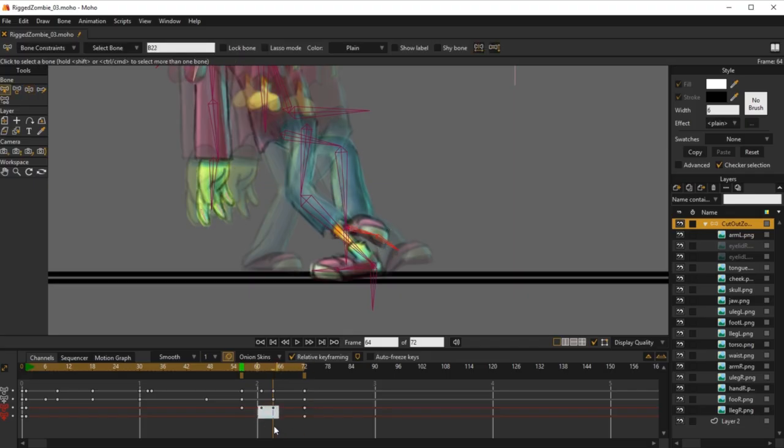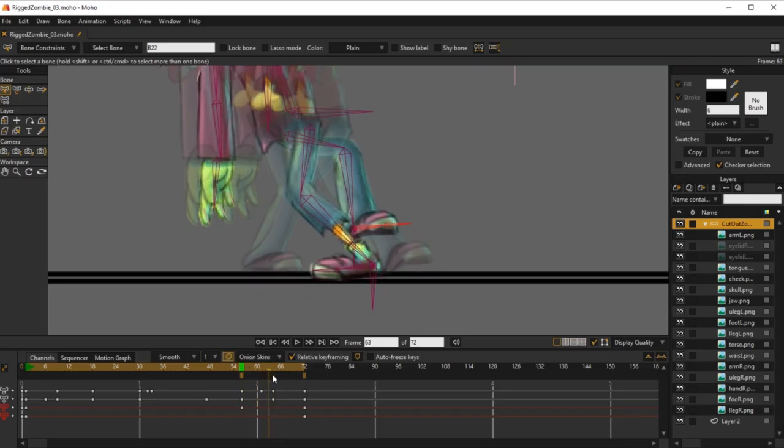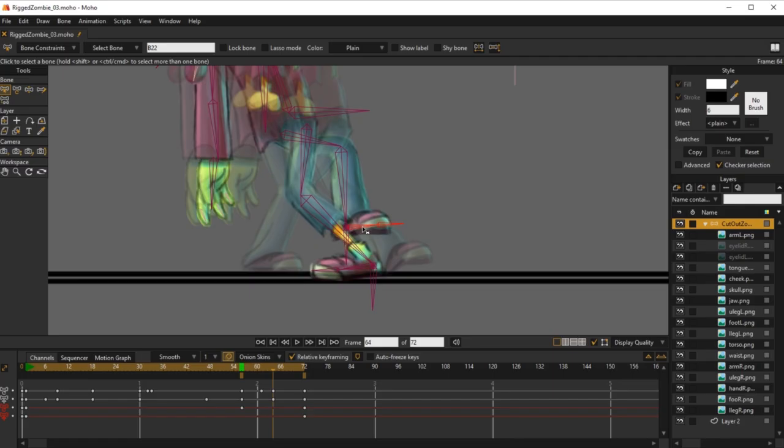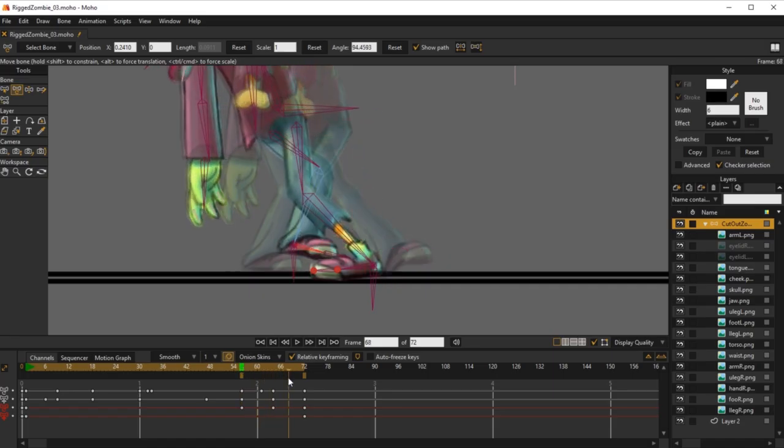Too many keys. Let's delete these keys. Okay, so it's there. Pull it up. It should drag a little, so we'll rotate it down. Had that dragging motion. And now here, just make the heel go first. Push this up.